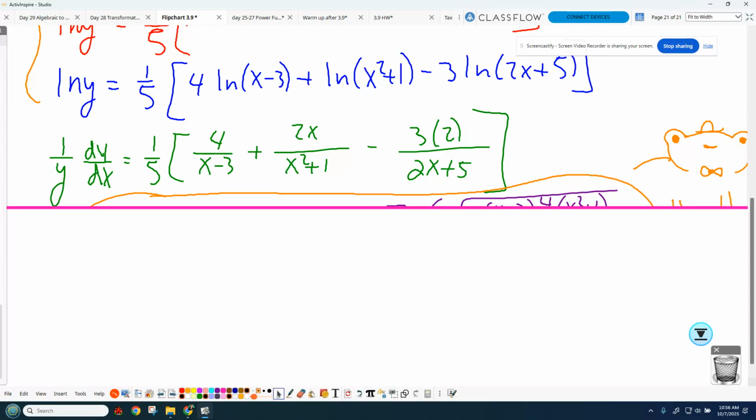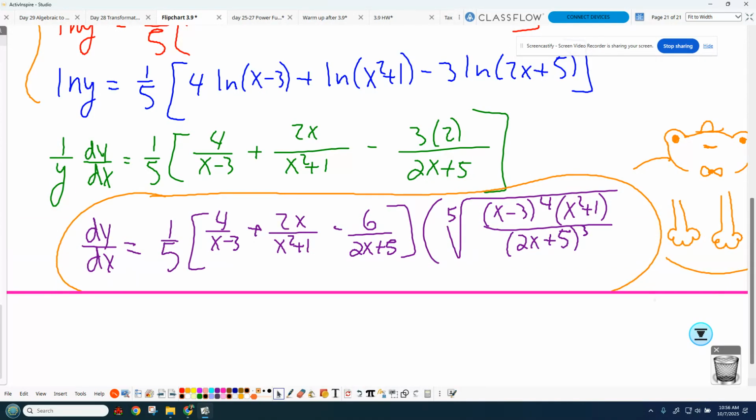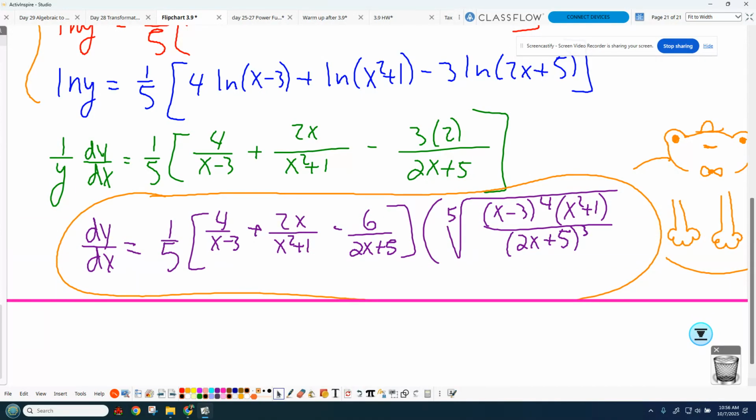Reduce, like what? Yeah, I was trying to just be the fastest. Oh, okay. That's never a good idea. Yeah, I know. That's why I got the last part wrong. Yeah, because you were super close. Yeah, no. And then the last thing is multiply by that big nasty y.